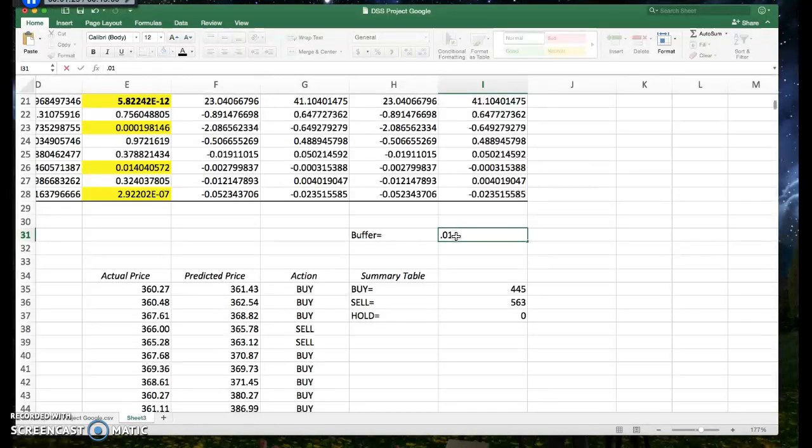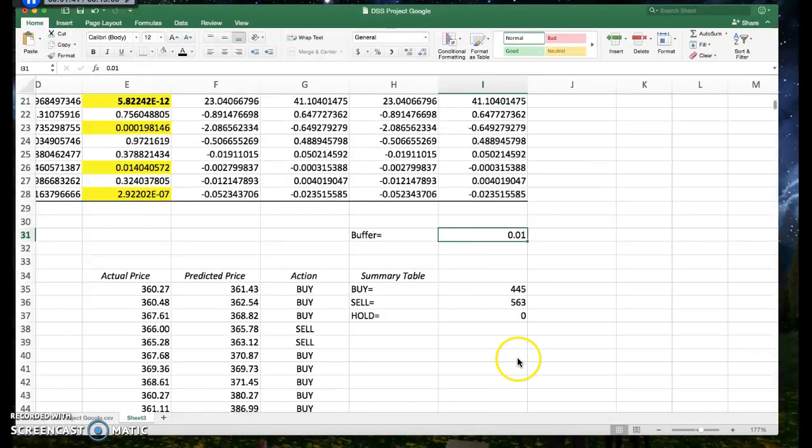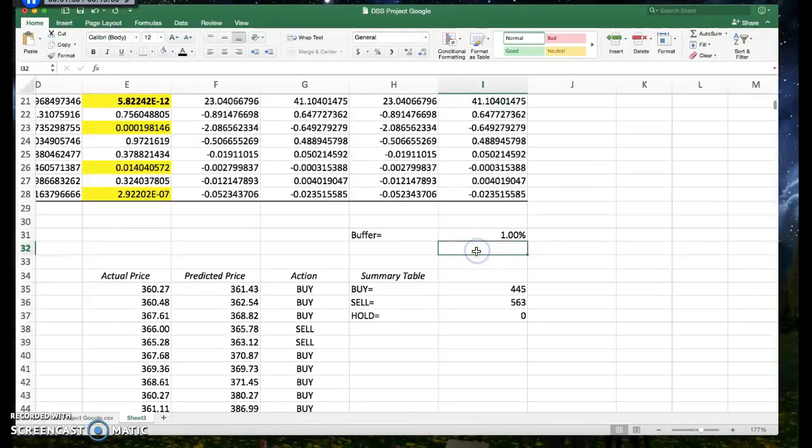So we're going to have a 1% buffer. And while we're at it, let's highlight I31, right-click, format the cell, and make it a percentage. Okay, so 0.01 is a 1% buffer.